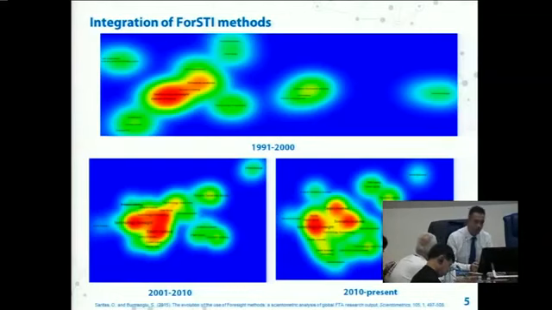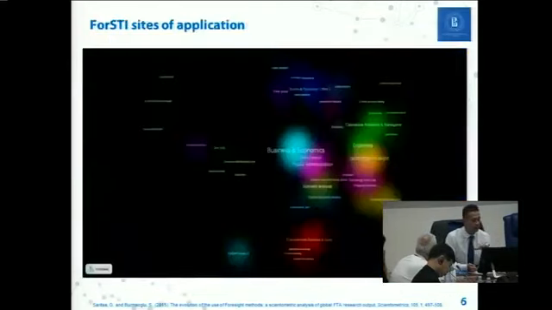Again, this is not for the sake of using multiple methods. This is to respond to our needs and the challenges we face. As they become more complex, we develop more sophisticated methodologies and approaches to respond to them. And this is showing some different sides of application of Foresight. So it is not only, again, for a narrow scope of science.